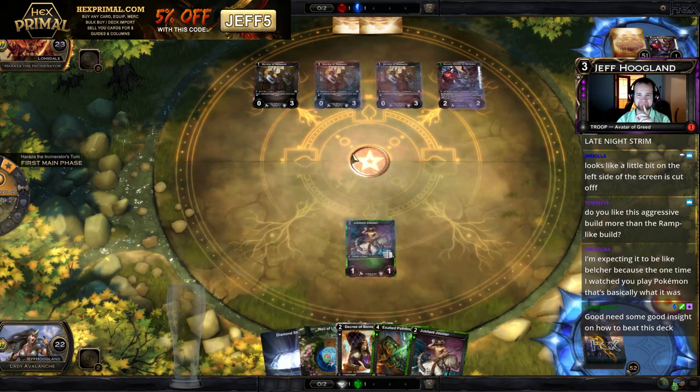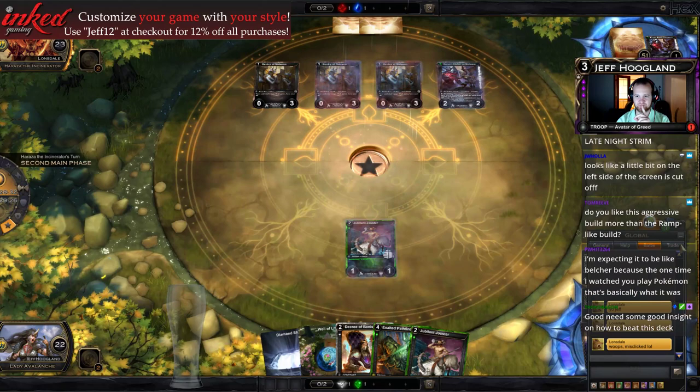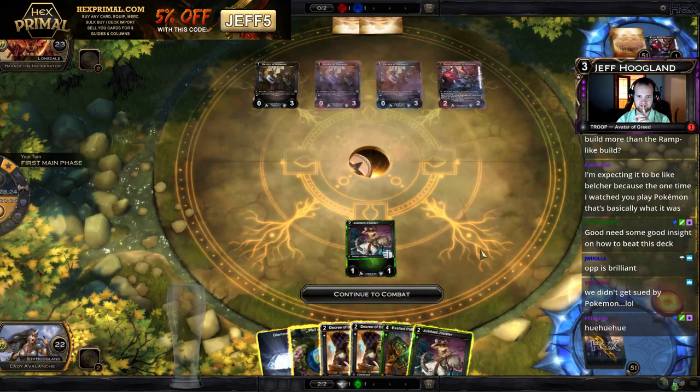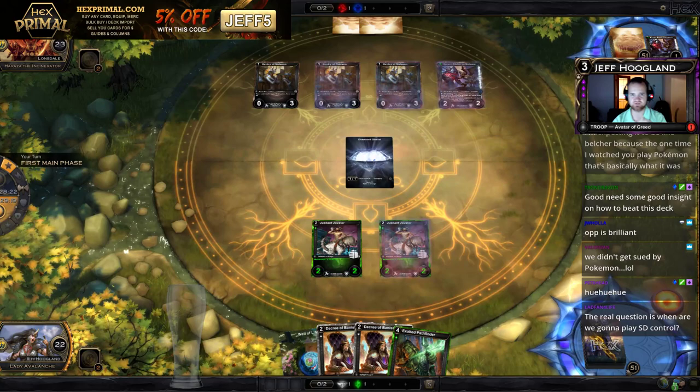Okay, so perhaps my opponent didn't realize that MC was unique. They played one unique troop and then played another unique troop, so it went away. Whoops, misclicked. Alright, so that's another decree. So this card, when it readies, so when it unexhausts, it'll draw something out of their deck. Interesting that they're playing a tri-shard deck. At some point, we'll definitely play control.